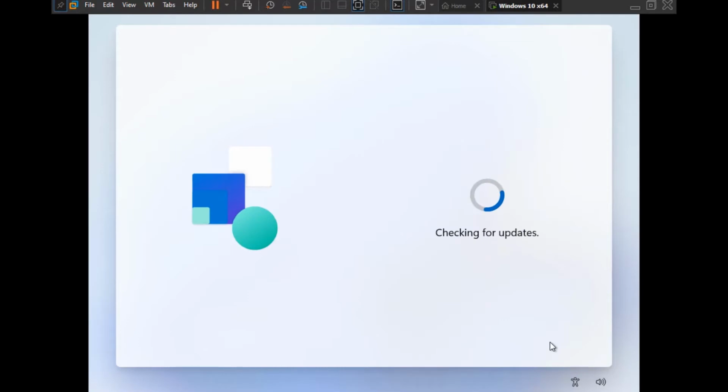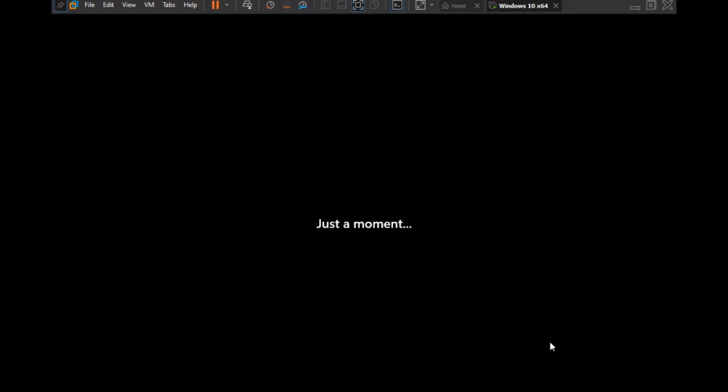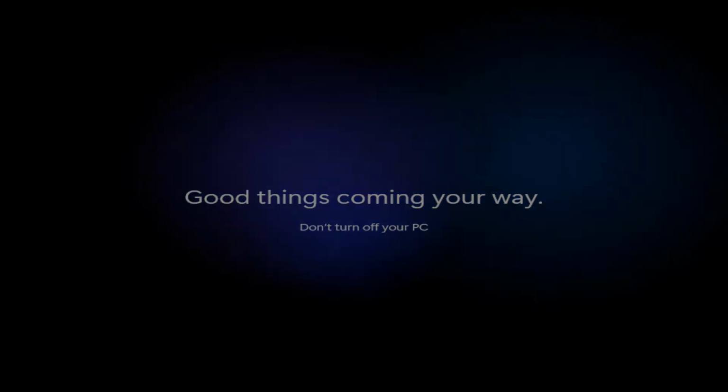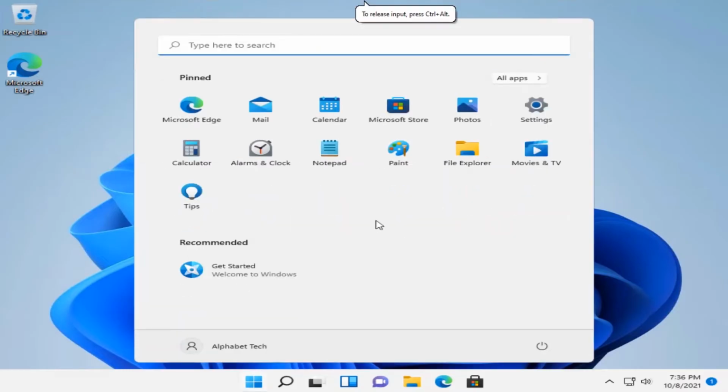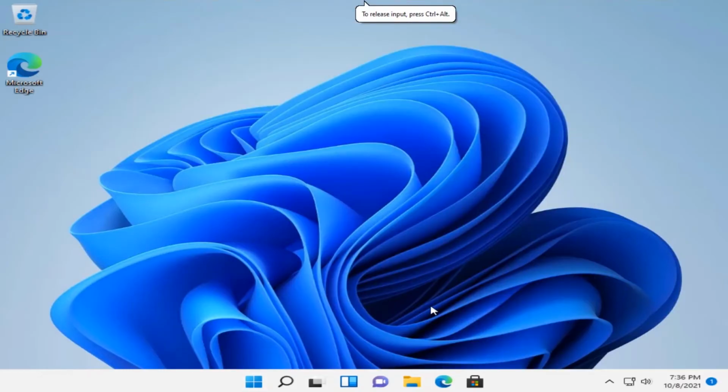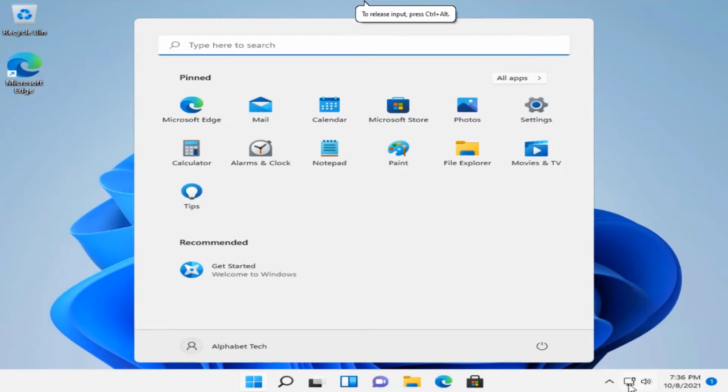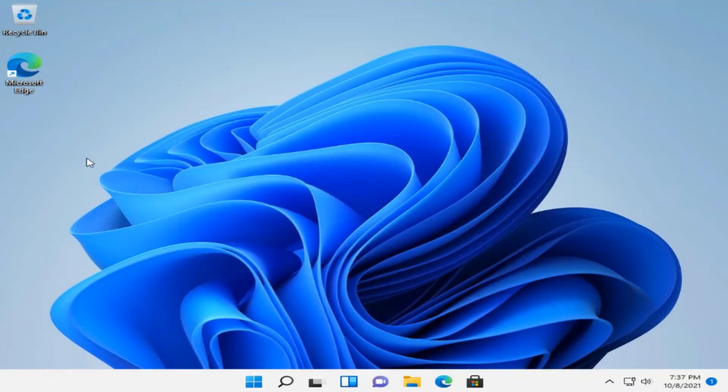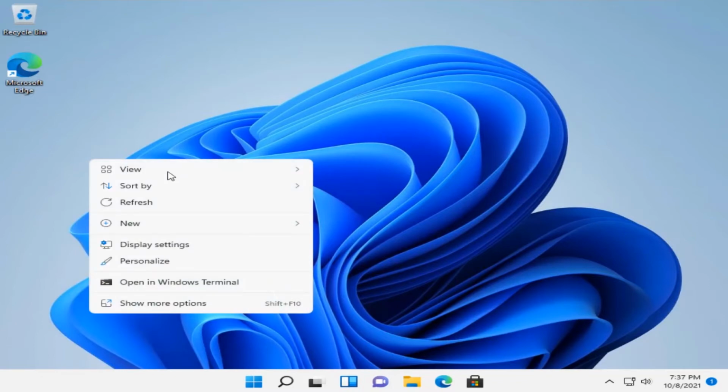After waiting, we get into Windows, and I should say that it has lots of changes. The first thing is the start menu. The start menu has changed a lot, and it could be turned to the left side of the screen like old Windows. We also have a huge change on right click, and we have a refresh option here.